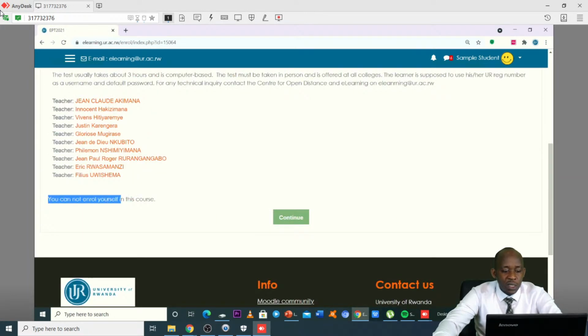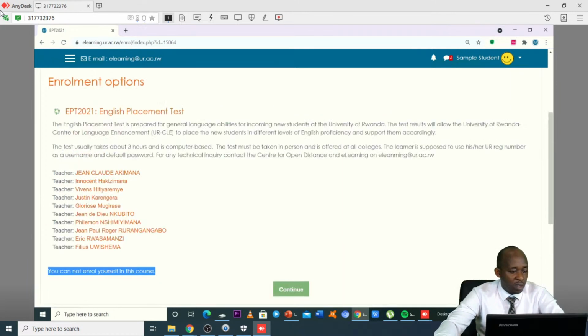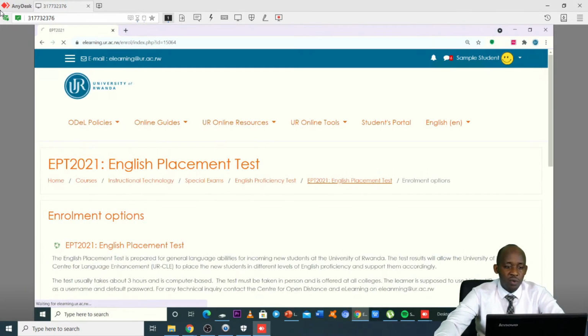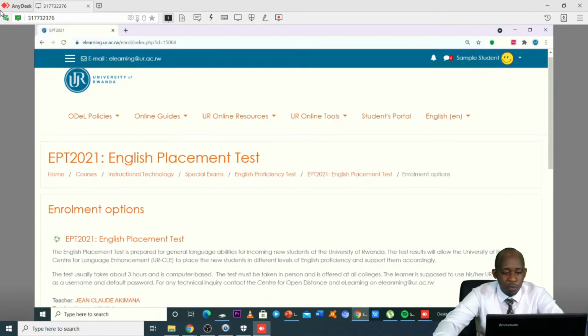You cannot enroll yourself in this module, which means you have to wait for the facilitator of this module to share with you the enrollment key to join it. But be aware of searching this module via this e-learning platform, where they will be facilitating you in supervised rooms. They will tell you how to join this module.